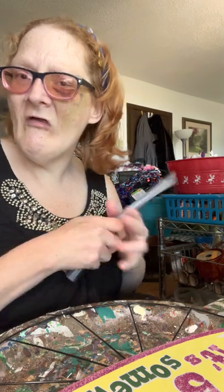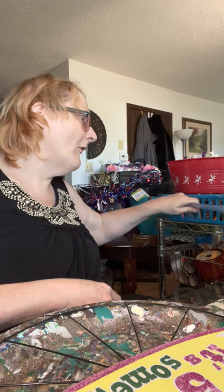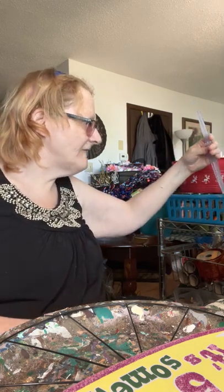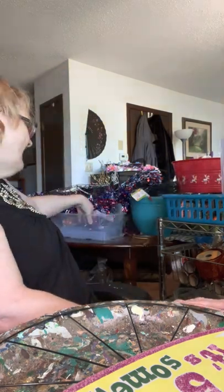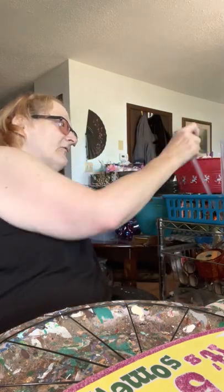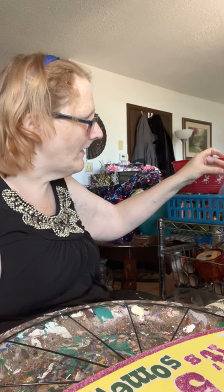Put your glue sticks away from your glue gun. Yes, I said away from your glue gun. I like to stick them in this container I've got over to the side, sticking up so I can grab more, because I left glue sticks by my glue gun before, and I left my glue gun on without thinking, and well, I melted the glue sticks. When you're done with a project, be sure you turn your glue gun off or unplug it.